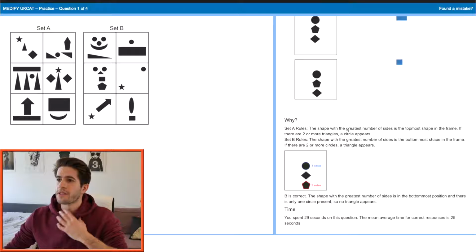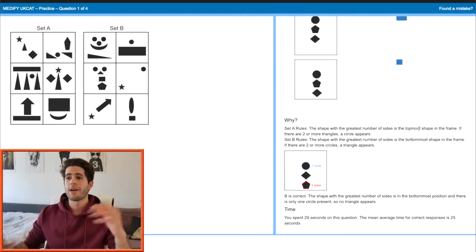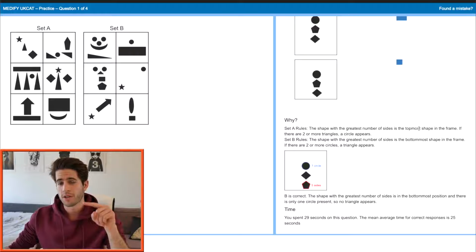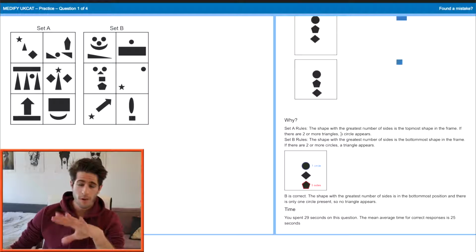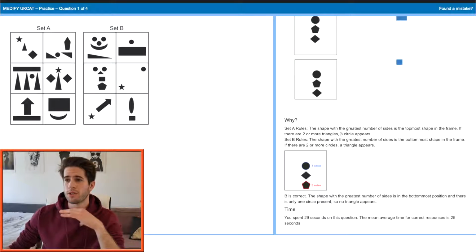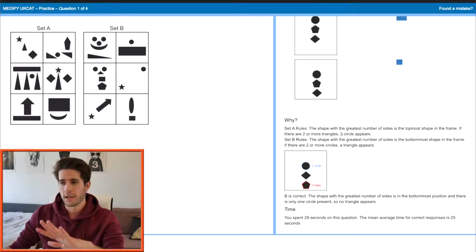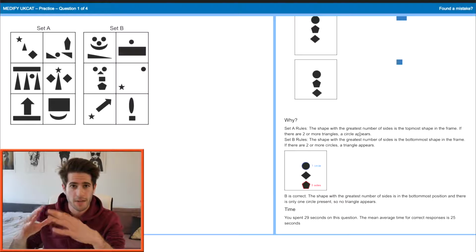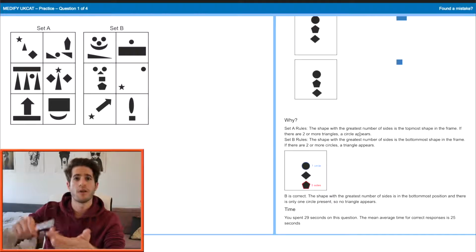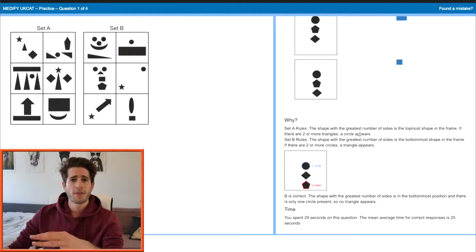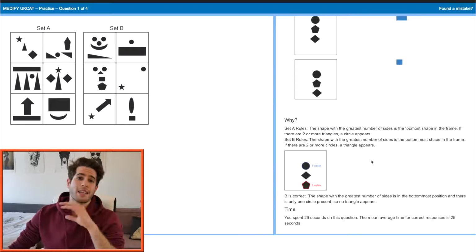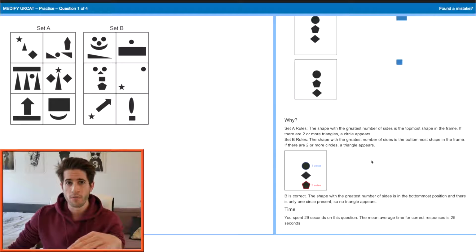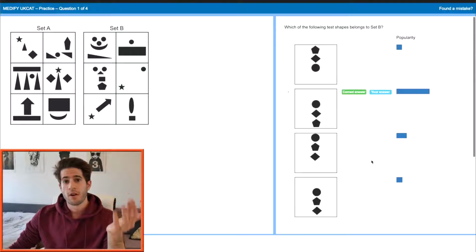I had figured out the rule that the shape with the greatest number of sides is the topmost shape, and that managed to score me 4 out of 5 points for this question. The second rule was if there are 2 or more triangles, a circle appears. That is super complex, that is going to be super difficult to notice, so it's something that I personally wouldn't waste my time on. If you have a rule and you know it works most of the time, just go for it, because you don't have a lot of time to answer these questions, so just make sure you find the rule and you start answering. Boom, boom, boom. Even if you score 4 out of 5, that's good, that's great. It's better than wasting time trying to find all the different rules and trying to score 5 out of 5. Because you can use that same time on easier questions that are going to appear later on in the test.